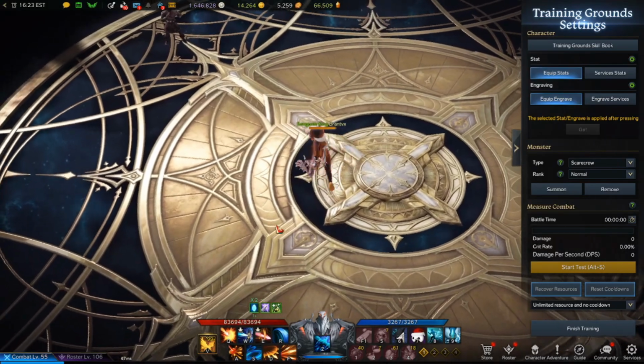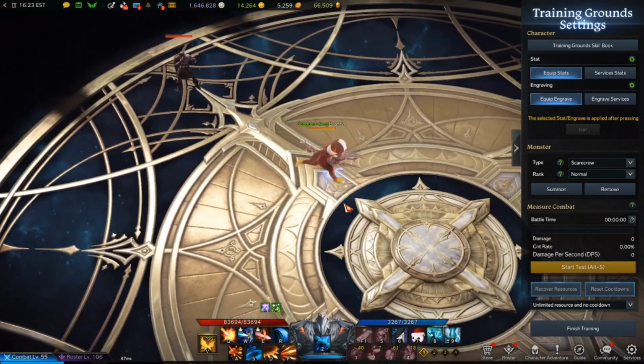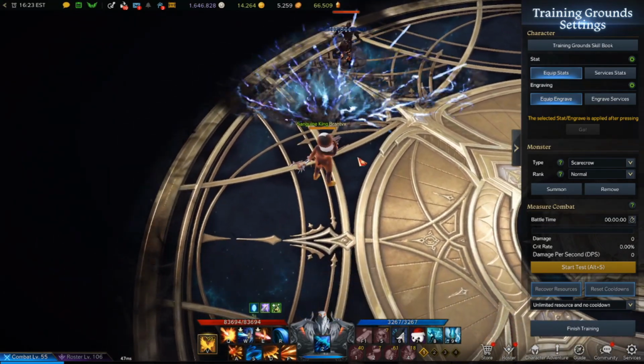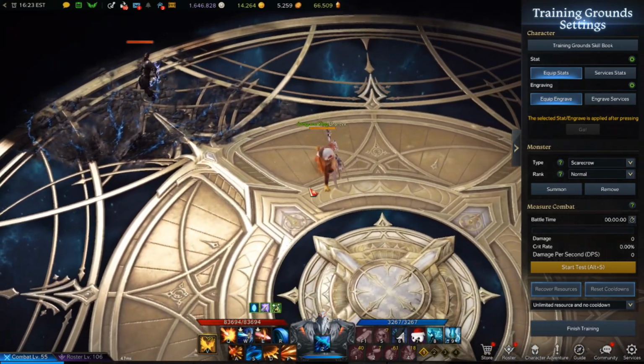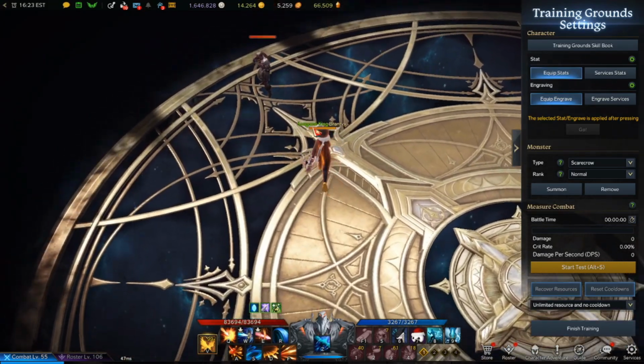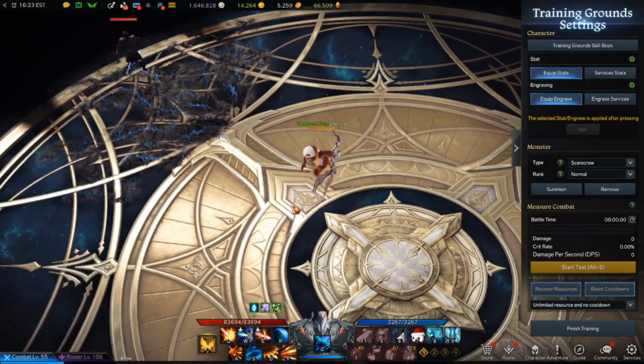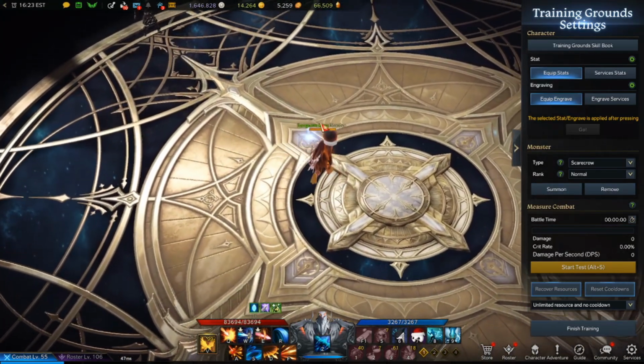Now Claymore Mine is one of our best abilities in our toolkit in PvP. It's going to be our hard CC. You can use this ability to peel teammates. You can use it to initiate out of stealth. It's just a great ability. All right, and we're going to talk about Moving Slash now.